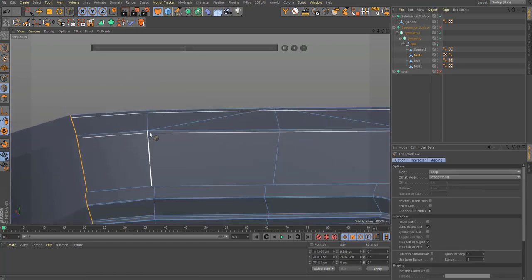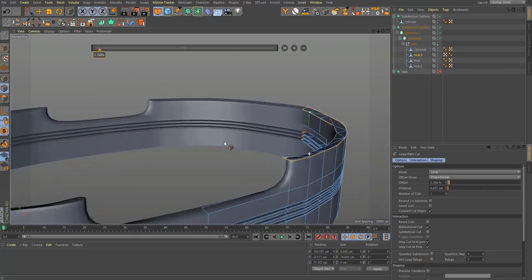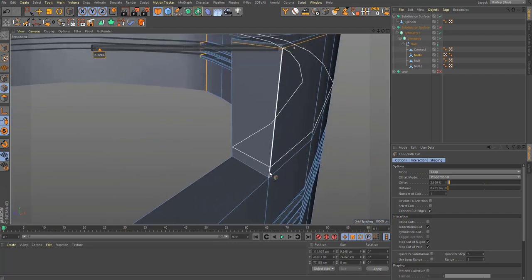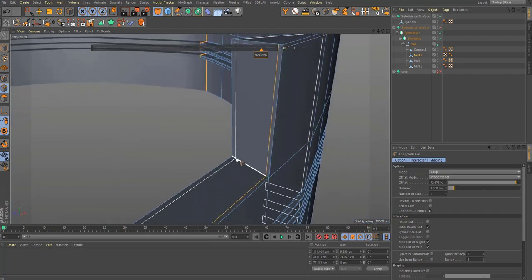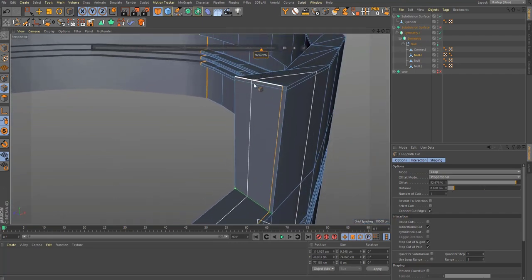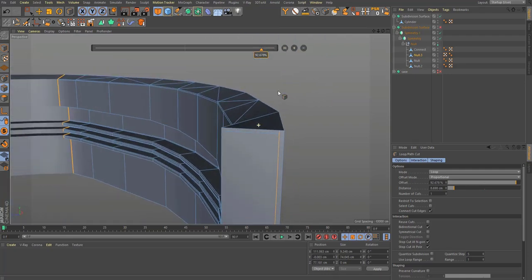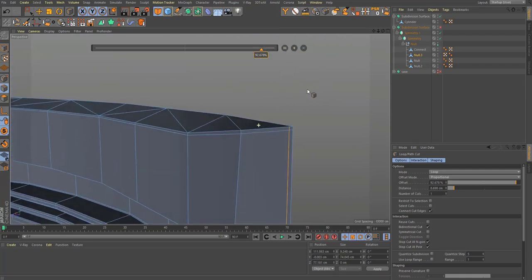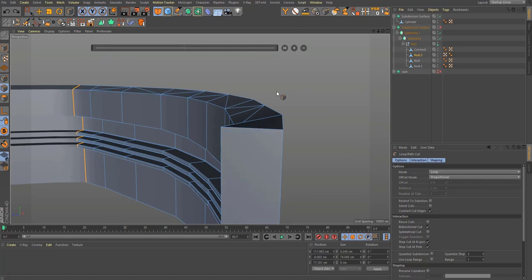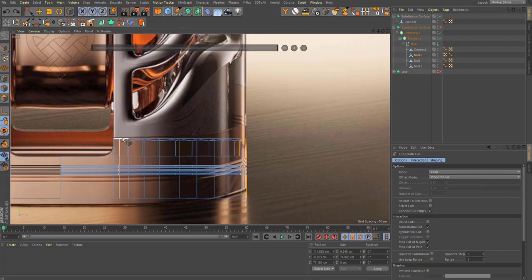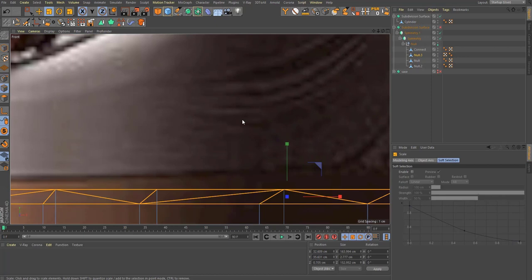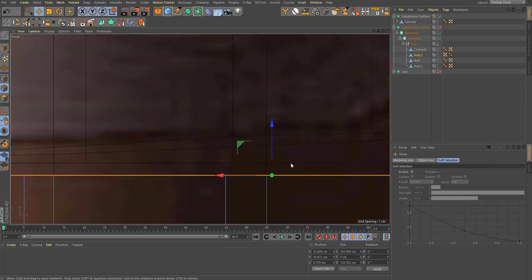I'm just gonna add an edge loop here. Okay. And I'm just gonna add one here and one. No, no, no. Don't do this to me. Why is this lower? I don't like this to be lower. I like it to be at the same size, please.